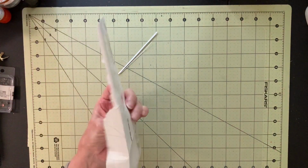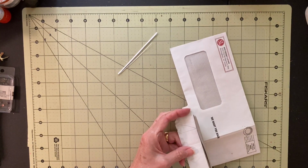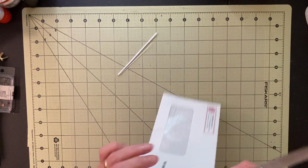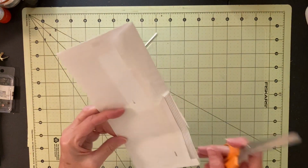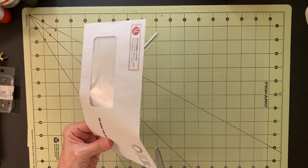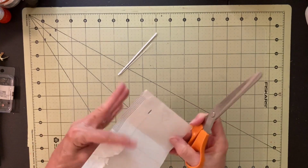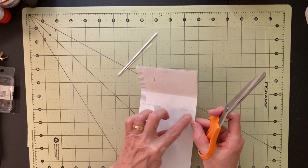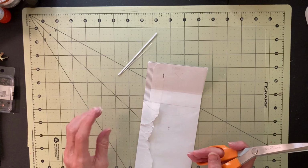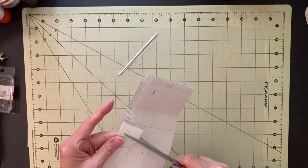I'll cut this like this. And I'm cutting down to that point right there. That's where I want to end that. And then on this side, I need to cut it down. I may need to retrim this once I get my page collage, or the envelope collaged. And I think I'm going to go ahead and just cut this. That is the shape I want for the opening, so it's easier to get to the items I'm going to put inside. So I think I'm just going to go ahead and do that, and then when I put the paper on, I can just follow this line to adjust.